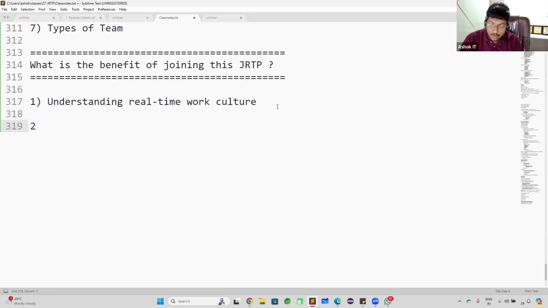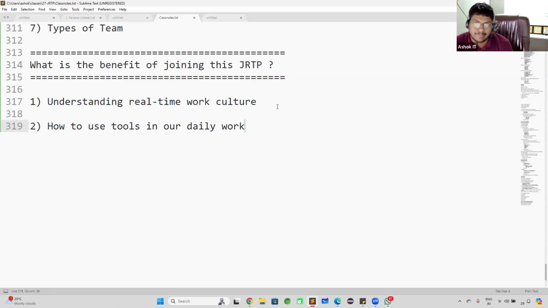Next, we are going to understand how to use tools in our daily work. When you are working as a developer, it is not like only you are responsible for the coding. Along with the coding, we use some tools also as part of our daily work. How to use Jenkins in real time. How to create CI/CD pipelines to deploy the code using Jenkins. How to perform code reviews in real time. Multiple team members will be writing the code, and we will perform code review using SonarQube. How we will perform unit testing on the project using JUnit. How we will integrate the code using GitHub and Bitbucket. Version control software is available.